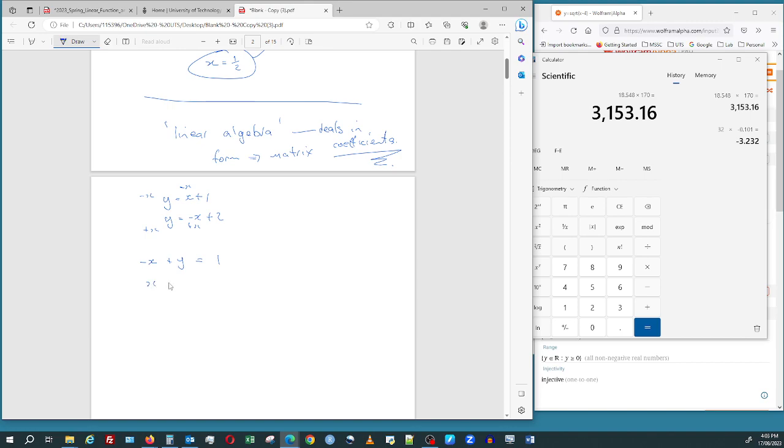And so I'll get x plus y is equal to 2. Now I'm going to augment. Now this is this business here, okay? I'm going to augment, and that is I'm going to create an array or a table or a matrix using coefficients. So I don't want you to worry too much about this because this is a 1 question out of 30 questions type scenario, but it is something that will be coming up for you, and it's not surprising that it's in Foundation Maths because they do want to whet your teeth a little bit about it.